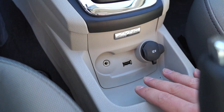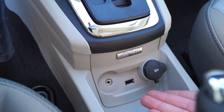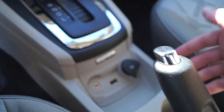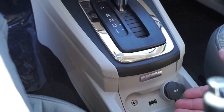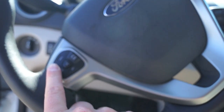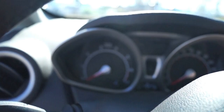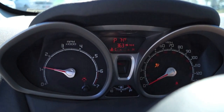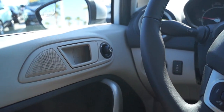And also, going back to the functionality, you have your USB and auxiliary jack right in an easily accessible spot. Sometimes they're in a little cubby hole in some center console, and you have to go digging for them when you're driving, but with these, they're right in an easily accessible location. Moving up to your steering wheel, you've got your basic cruise control settings as well as your Bluetooth. We'll take the key, step on the brake, and give it a start. And then I'll shut the door and show you some other features.